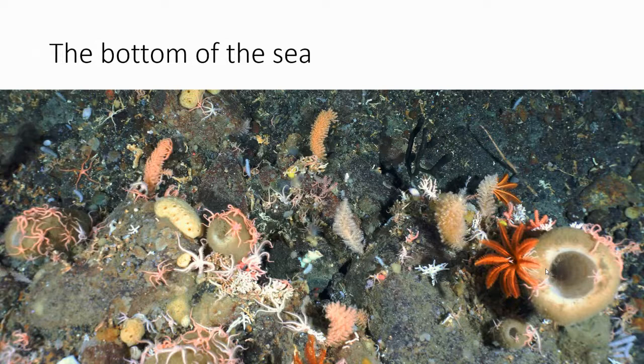The bottom of the sea in this photograph doesn't look like the surface I showed you with those whales swimming through it. The land and sea surface in Antarctica is almost like a desert — incredibly cold, harsh, and hostile. But the bottom of the sea is still cold, yet very stable. It's been cold for thousands or millions of years, which means the animals that live there are used to being very cold and have special ways of surviving. There are also groups of animals that can't cope with the cold. So although you can see many different types of animals in this picture, you won't see a crab, you won't see a shark, you won't see a lobster. Those big, scary, predatory animals don't do very well in the cold — crabs and sharks tend to fall asleep in cold water.